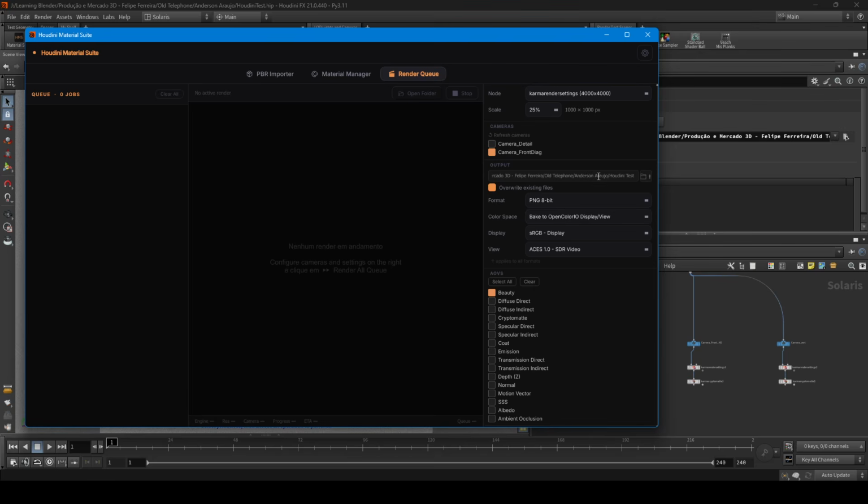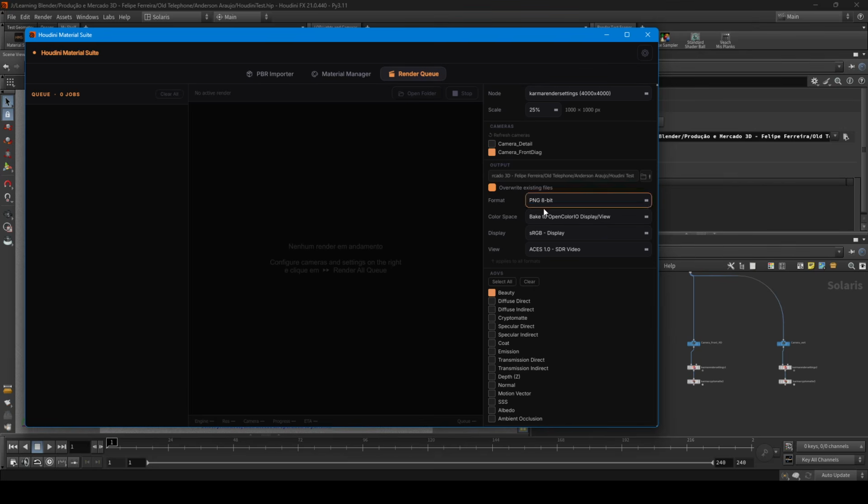Here you can choose the folder where the render is going to be saved, the PNG. In case you save the PNG, you have some options. If you choose EXR, for example, you have the option to split the AOVs, or if you don't check here, you can save the AOVs in just one file.